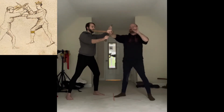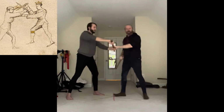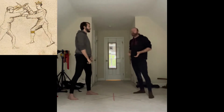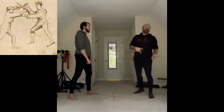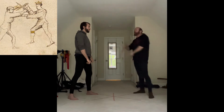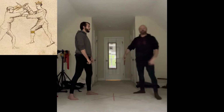And remember, the Sixth Master cover works for any of these positions right here. So this is where, again, if we know our dagger remedies, we might actually find a third master play in this, not by grabbing in, there's no risk to take, but I may be able to use the same cross mechanism right here to set up a point to get into a thrust.